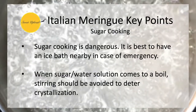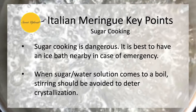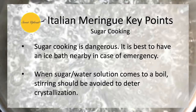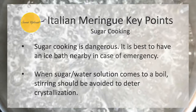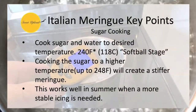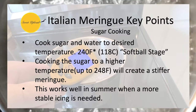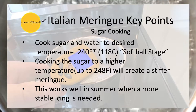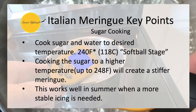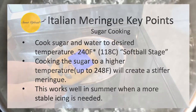Here are some key points to remember when cooking sugar for Italian meringue. Sugar cooking is dangerous because of the nature of the hot sugar syrup to stick to skin and possibly cause serious injury. It is advised to have an ice bath close by in case of emergency. When the sugar water solution comes to a boil, stirring should be avoided to deter crystallization. Continue to cook sugar to desired temperature depending on the application. For Italian meringue, cook the sugar to 240 degrees Fahrenheit or 118 degrees Celsius, also known as the softball stage. Cooking sugar to a slightly higher temperature, up to 248 degrees Fahrenheit, will result in a stiffer meringue. This can be done in warmer climates to create a more stable icing.